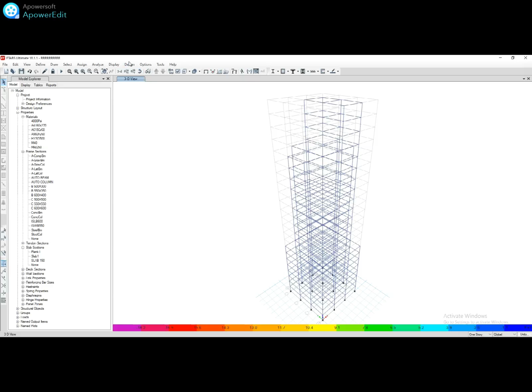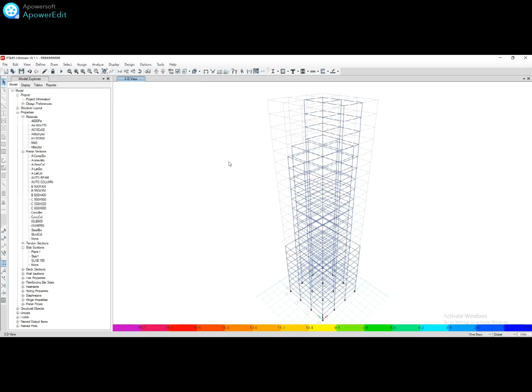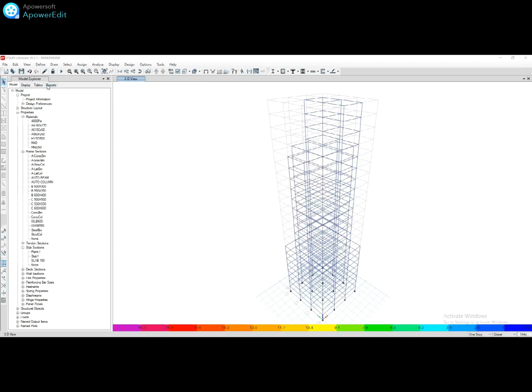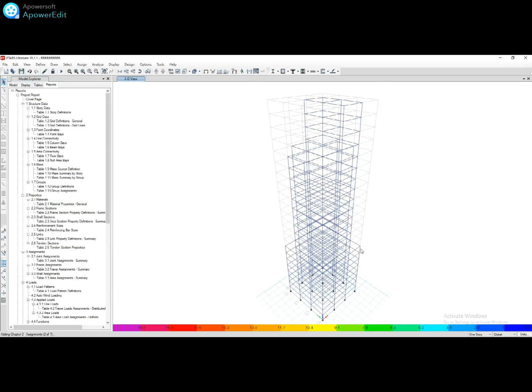After completion of the slab design, I will go for the detailing and click here detailed river, and I can see that the detailing is going on. After completion of the slab design, then I will go for the report and just double click on the report. Then we can see that the report generation has started, and here we can see that the process is going on. We just have to wait for the report.